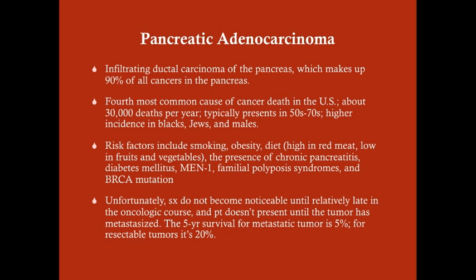But what men can get is pancreatic cancer. So you want to ask for a history of any kind of cancer in the family, and if breast cancer is common among the women, then perhaps that patient does have the BRCA mutation. If they're known to have the BRCA mutation, well, then we know that they're at risk for pancreatic cancer. And then another thing that I didn't put in here, a family history of pancreatic adenocarcinoma does confer upon the patient an increased risk of developing it themselves.